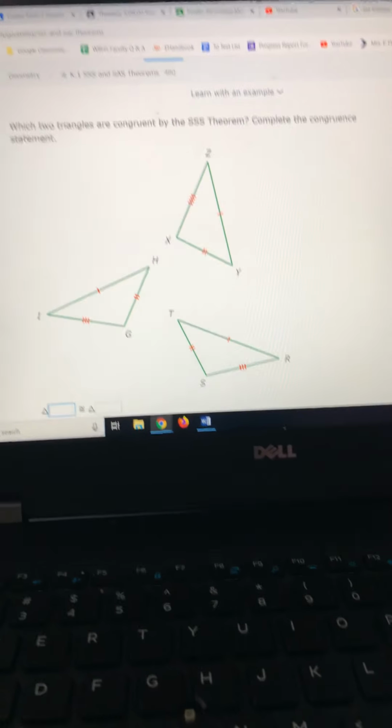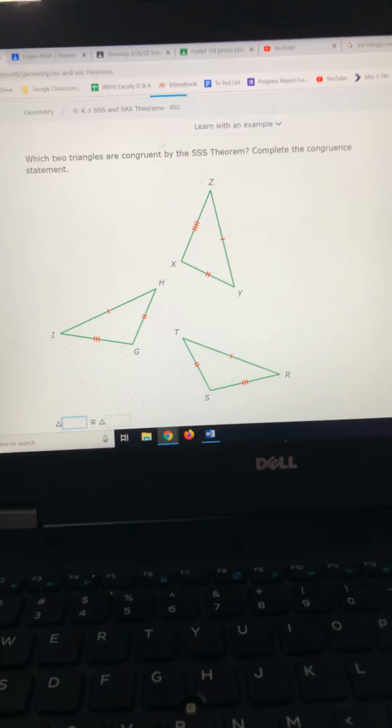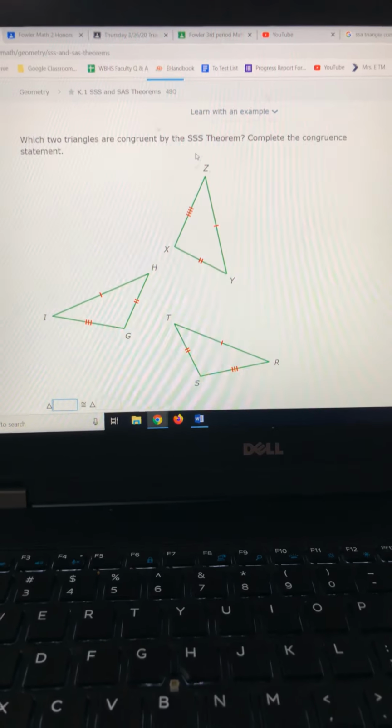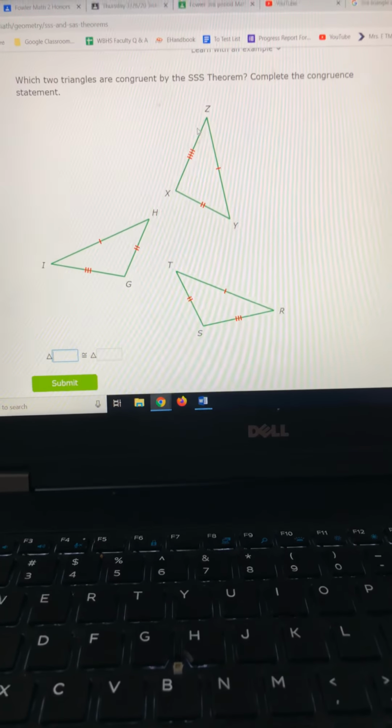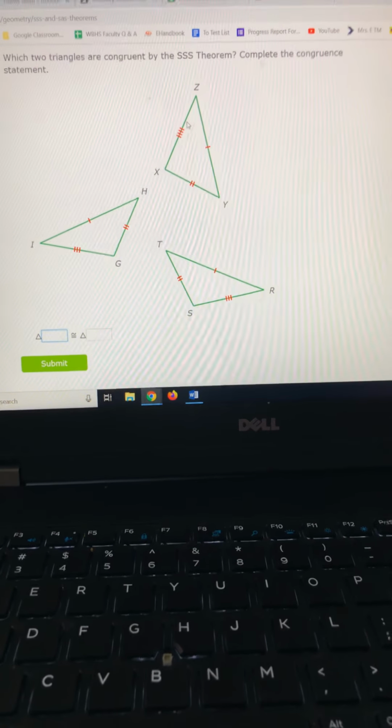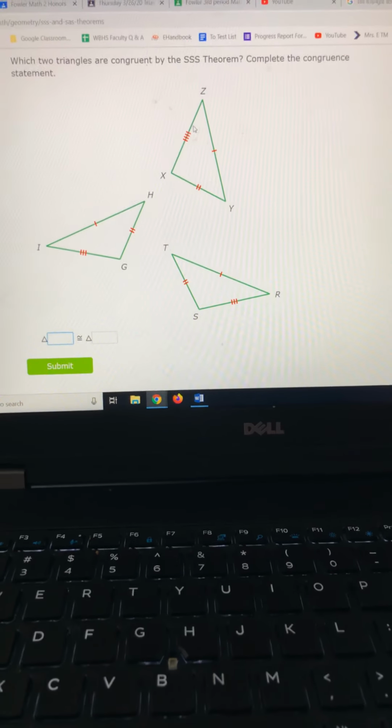You guys are gonna have a couple IXLs on this. There's actually 3, and you only have to get to an 80, but it's going through the postulates, like there's only 2 postulates per one. So if we just take a peek at this one right here, it says which 2 triangles are congruent by the side-side-side theorem. So it's telling you which theorem to use. And then it wants you to write a congruency statement. So you want to find the ones that have the same marking in the same order, okay?